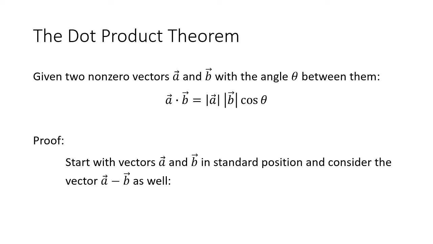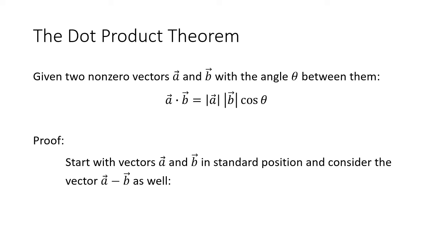And so what the dot product theorem states is that if you have two non-zero vectors, a and b, and theta is the angle between them, that dot product a dot b is actually going to be equal to the product of the magnitude of each of those vectors, so the magnitude of a times the magnitude of b times cosine theta, which is a very interesting result given that when I actually calculate the dot product of a and b, I'm just multiplying their components and summing them. Where does cosine show up? Well, let's take a look.